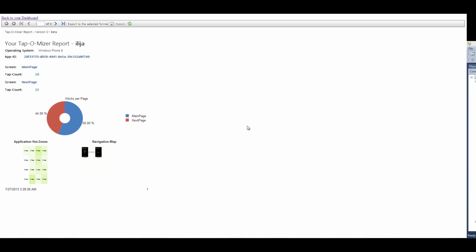Now this will show you exactly which are the most used areas inside your app. Okay. And there's another image, it's the navigation map. And if I open that again, a new tab, you can see where the user was navigating to. Here again, we have only 2 simple pages. And we can have here up to 8 pages, you can see all these little dots.